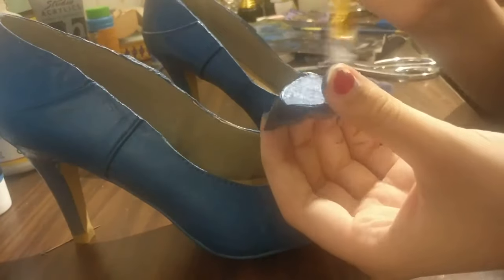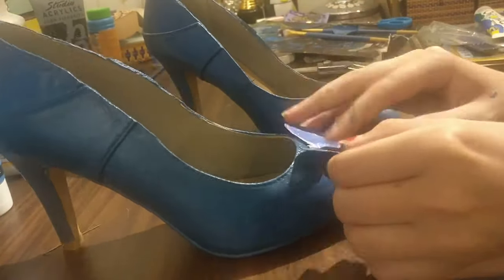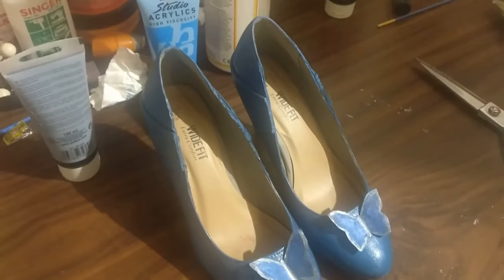I put glue on both the butterflies and the shoes just to seal them in and make them a bit more resilient to water.